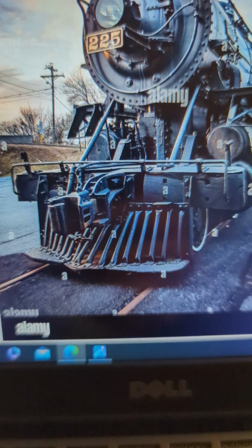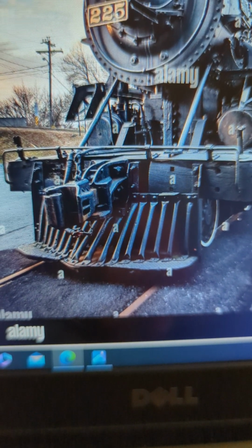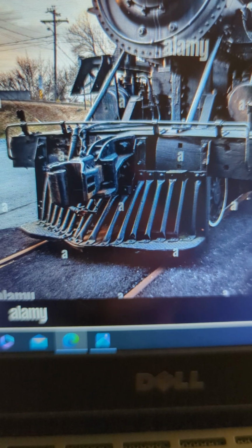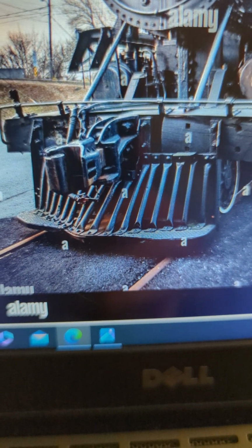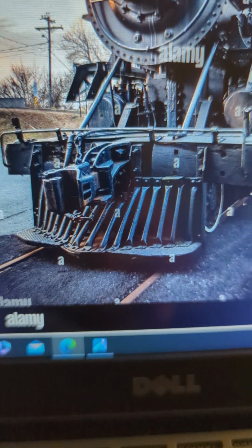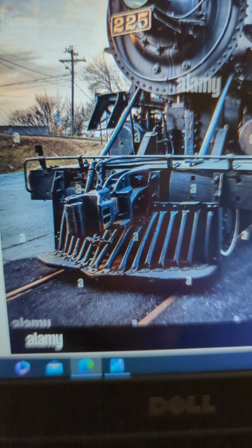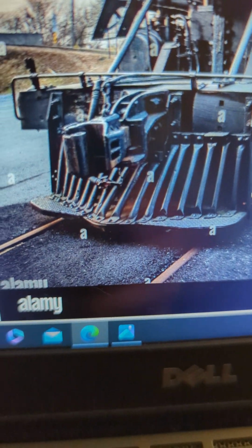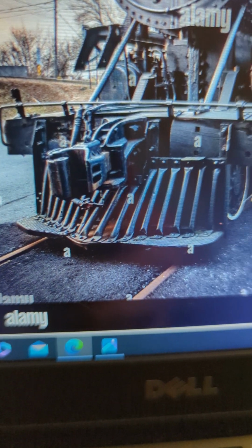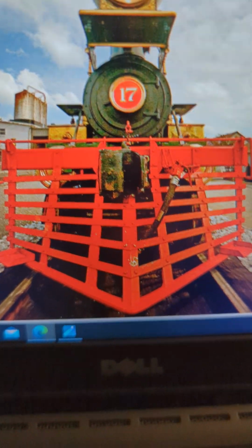Now, to some of you who don't know what a locomotive front pilot is, the pilot of a locomotive is also called a cowcatcher. Now, the word cowcatcher seems a bit funny to me. The cowcatcher is actually a plow device on a steam locomotive as well as a diesel, including modern diesel locomotives, which have snowplow-like cowcatchers. This is an old cowcatcher that has lots of steel bars right here. And that's a very old steam locomotive cowcatcher.